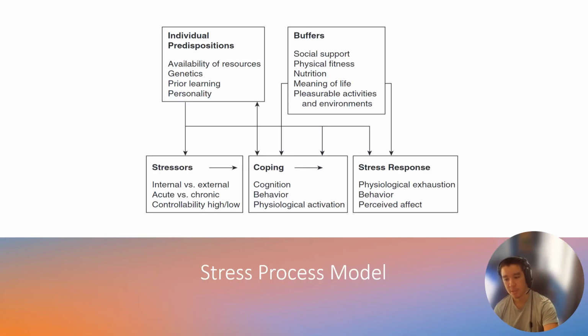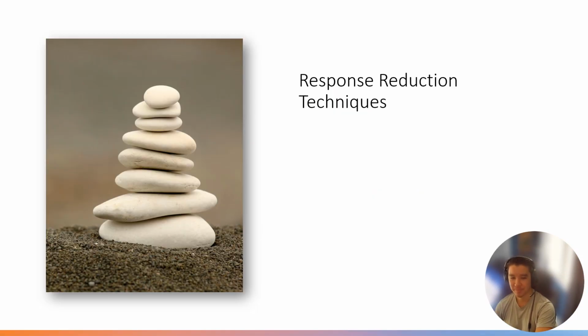So returning to our stress process model, we have worked through stressors, coping, we've taken a pit stop in buffers, and we're now going to end on stress response. Now, stress response is the lasting effects of an initial stress reaction. After our heart rate elevates, after our blood pressure elevates, after we do our breathing and mindfulness exercises, we're then left with this overall doom and gloom, dark cloud of stress if we didn't do a good enough job. And we'll talk about that.